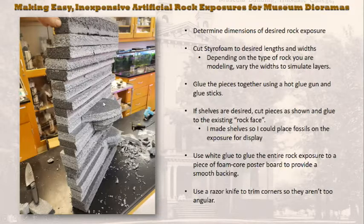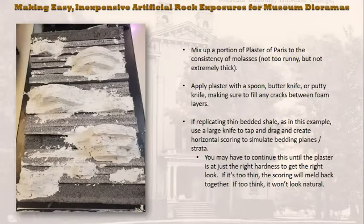I cut out additional styrofoam pieces and layered them on for the ledges, gluing them with the hot glue gun. When you first stack these pieces you'll have very angular edges, which can look too artificial on a natural rock outcrop. So I took an X-Acto knife and softened the edges to make them less geometric. The next step is applying plaster - it's best to mix it in small quantities because it begins to set immediately and you don't want a large batch hardening before you finish applying it.